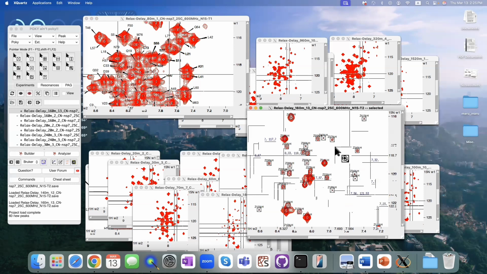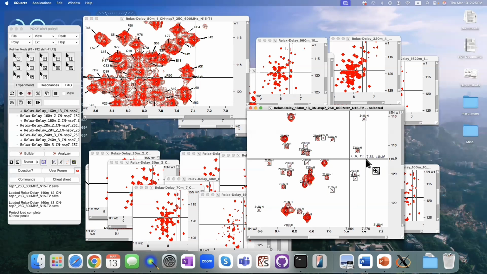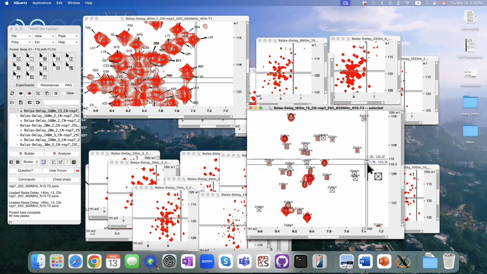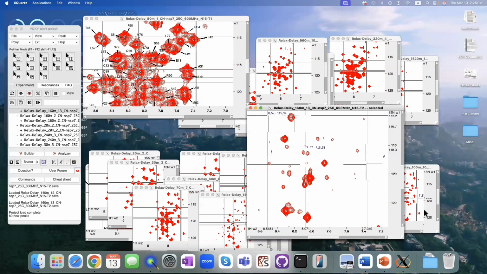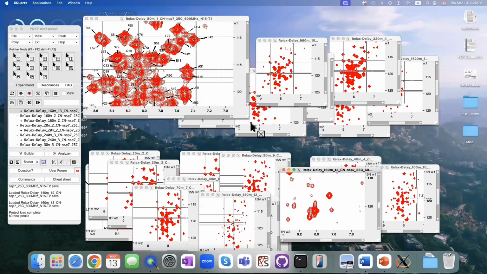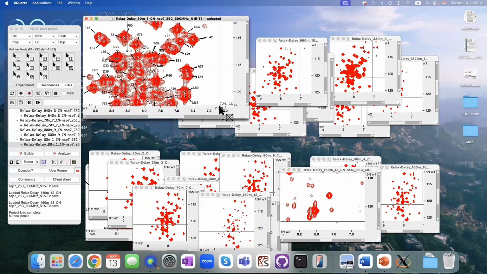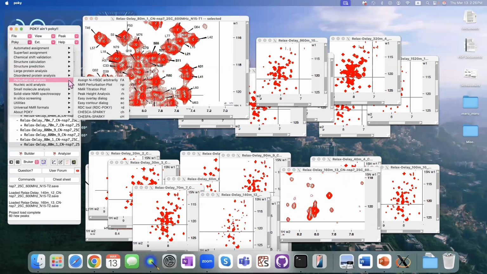And then from here, you can continue on and run your peak height analysis. Because I already have assignments, I do not need these arbitrary assignments. So I'm just going to delete them with Control D for now. And now, once you have assignments, which I already do, you can open the dialog by going to POKY, perturbation analysis, and it's the fourth one down called peak height analysis, or you can also type in a 2-letter code, lowercase RH.